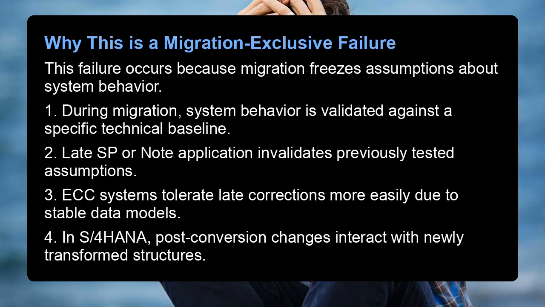Why is this a migration-exclusive failure? This failure occurs because migration freezes assumptions about system behavior. 1. During migration, system behavior is validated against a specific technical baseline. 2. Late SP or note application invalidates previously tested assumptions. 3. ECC systems tolerate late corrections more easily due to stable data models. 4. In S/4HANA, post-conversion changes interact with newly transformed structures.